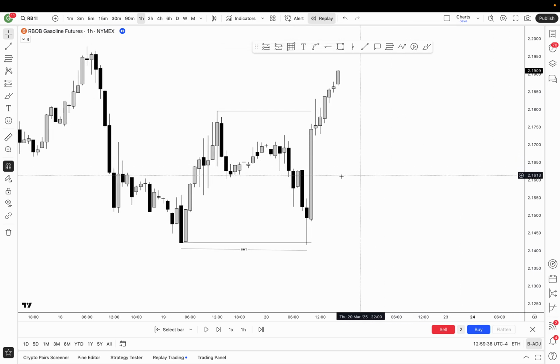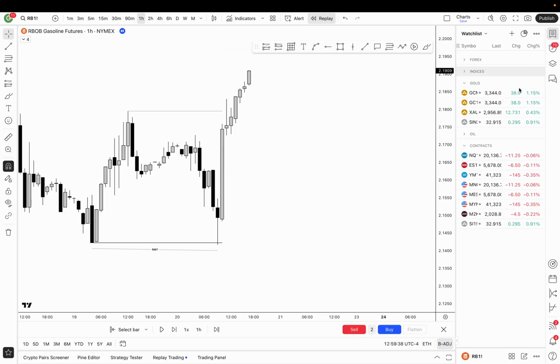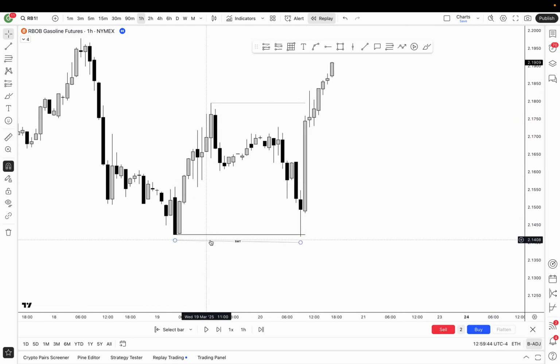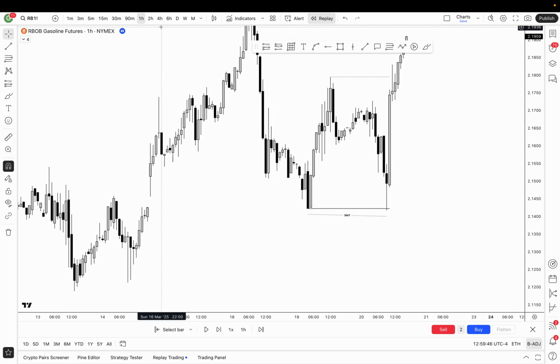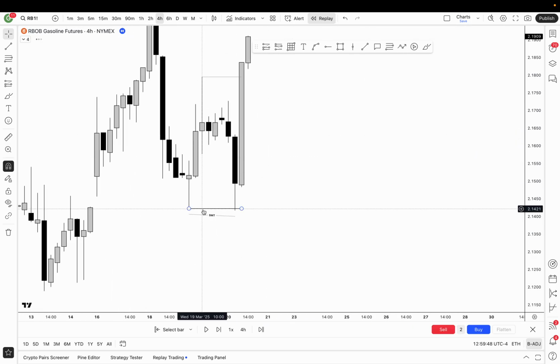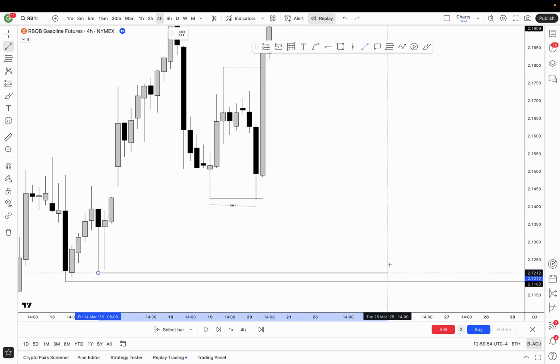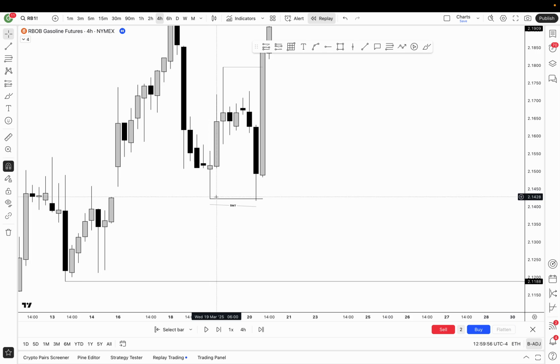So here we are on RB. When I'm referring to oil, I'm referring to these 3 assets. What you're going to see here is RB takes out this low, which is a relevant swing when I go to the 4-hour time frame. Look at the space between this low and these lows. This is the next relevant level. I don't care about this low here because it's a failure swing. So price ideally manipulates this low.